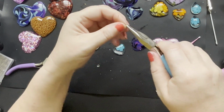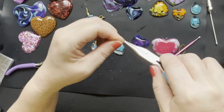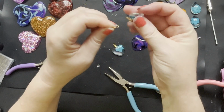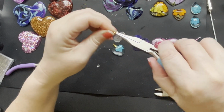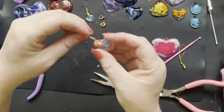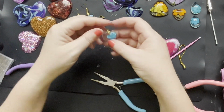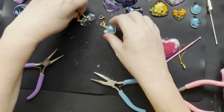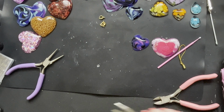So again, we are twisting. We are popping it on, making sure we got it the right way around, and we're twisting it back. And that is going nowhere. Yeah, pleased with those. Those are really cute. And that, as I said, will go onto my little gold chain. So we now have earrings and a pendant. Let's put those out of the way.